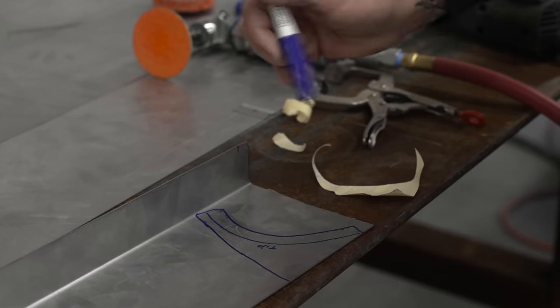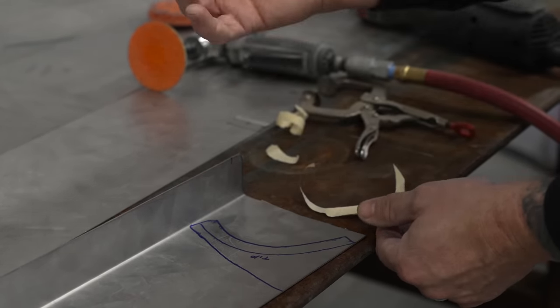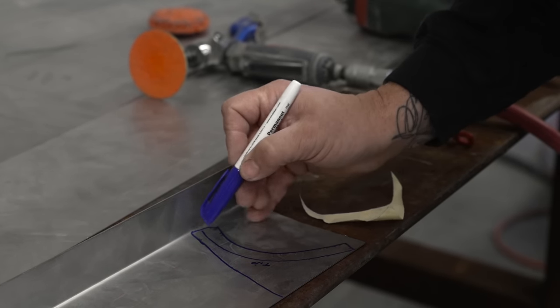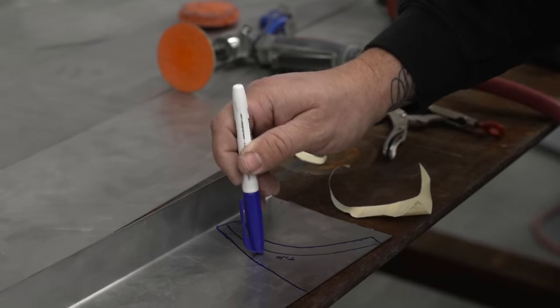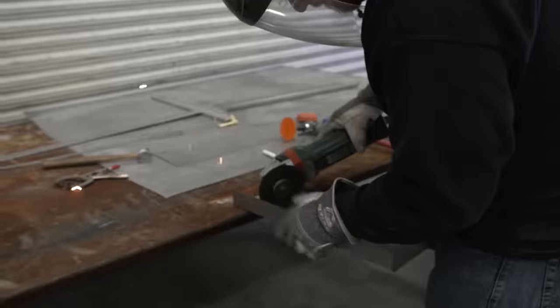line. Or if you're cutting it in the center, just notate to yourself as a mental note, if this is to the inside, then when I actually go to tip this, I need to be right on this corner of this Sharpie line. That way this tip mark is in the right area.